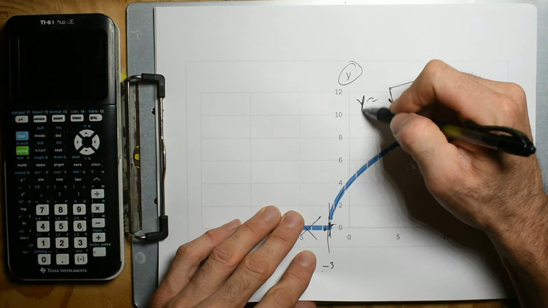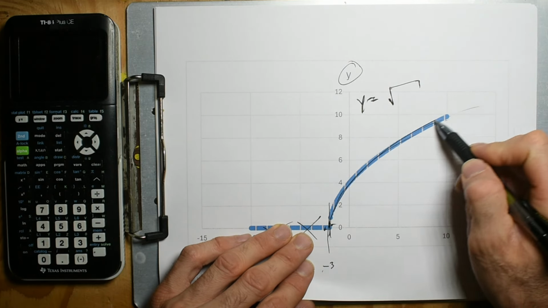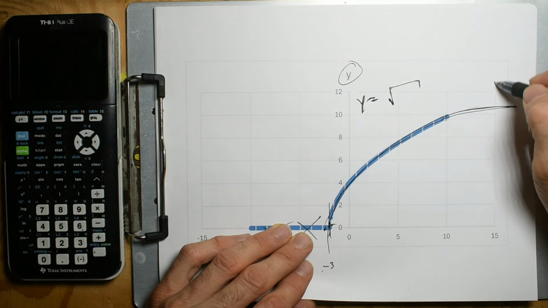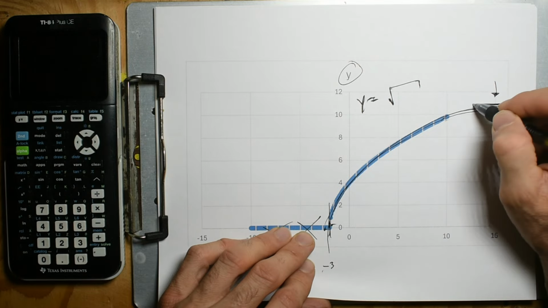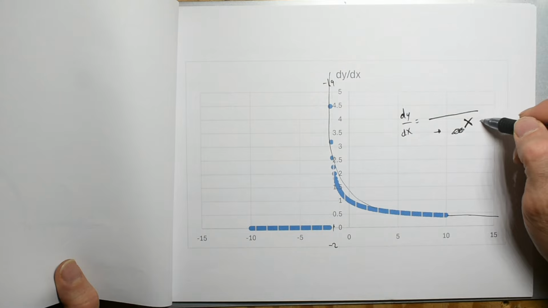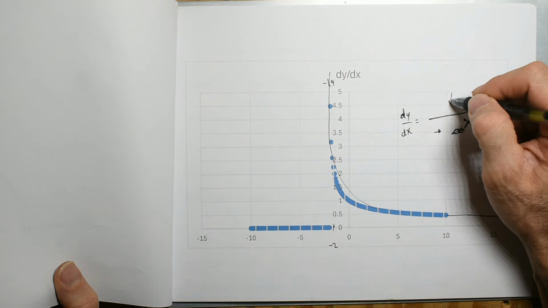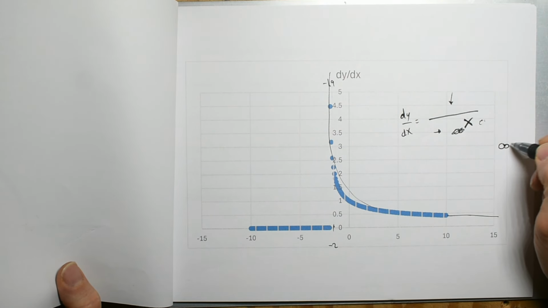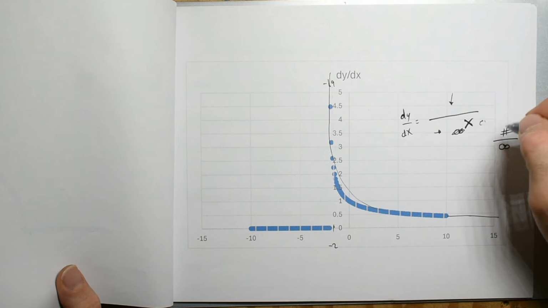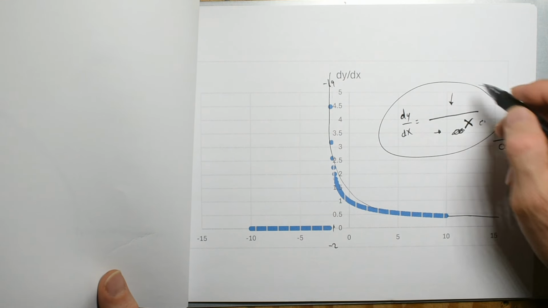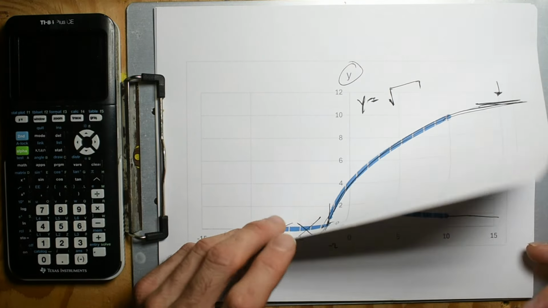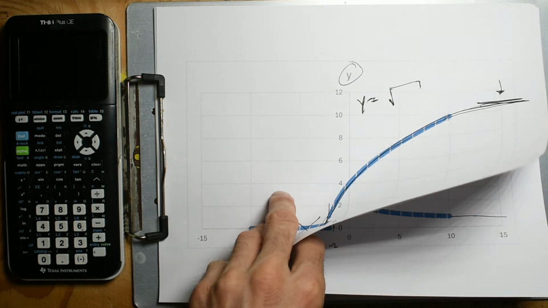If this is y, and this is kind of going like this, you know, it's not getting as big. The slope is almost going to 0. That's what we're having here, because as x gets huge, you just need this not to blow up as well. So you want an infinity downstairs, and then just a normal number upstairs, and that will go to 0. So how do we do that? I don't know, but we can take a look at how that's done from the final solution.